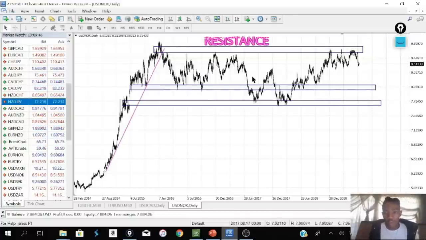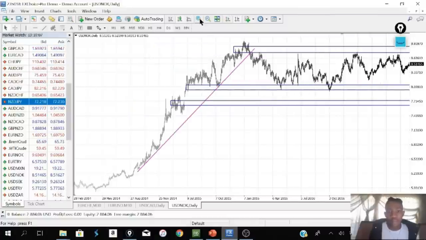When you do your first analysis, you need to start with your support and resistance, because what we need to know is this is a strong level of selling. This is where we would sell when we get there. This is now our sell zone. So here and here we have our two buy zones, right? Because we know we need to buy low and possibly sell high.